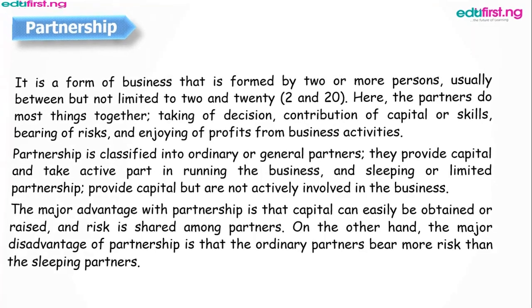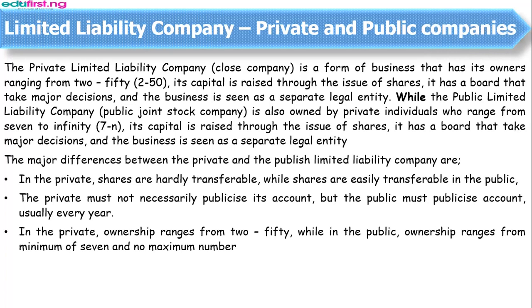Next is limited liability company, that is the private and public companies. The private and public companies carry out similar activities. That is, they both have a board that makes their major decisions in the business. They are both seen as separate legal entities. They both raise capital through the issue of shares.